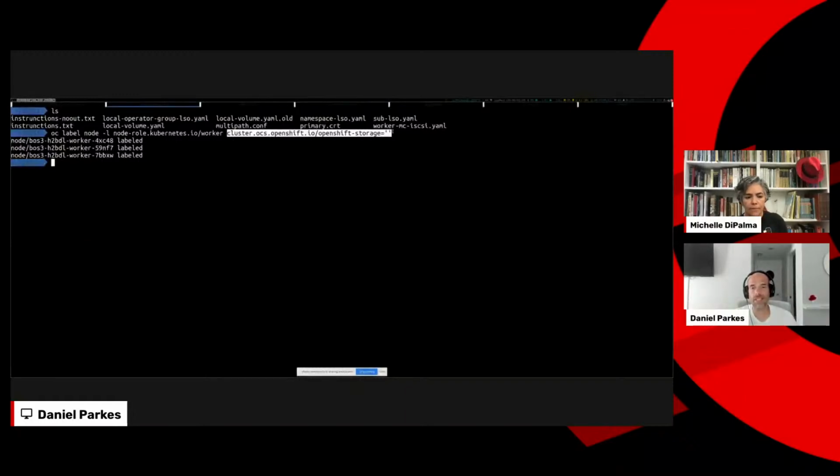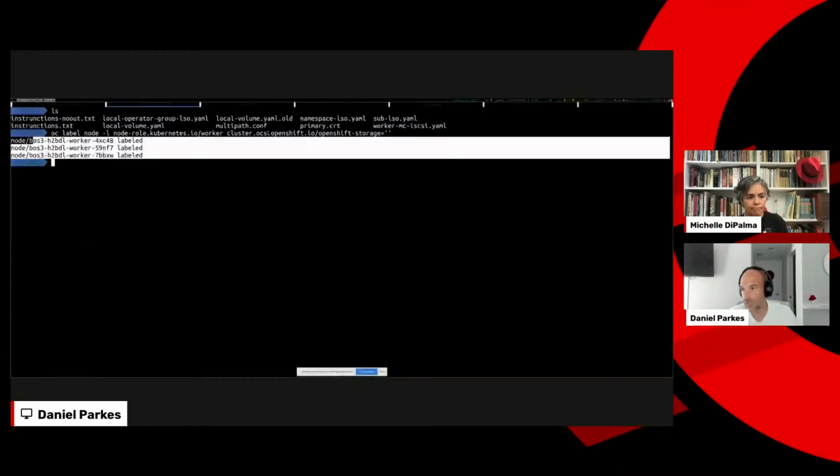But if you're going through the CLI, you have to really use the label. So ODF nodes, which worker nodes are going to be your OpenShift storage node. That's really what we are doing now with this label. We are really not making it a worker. We are saying, okay, I want to use this label to deploy ODF. And here we can see that the 3 of our worker nodes now have this label.